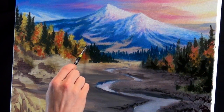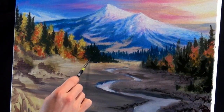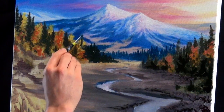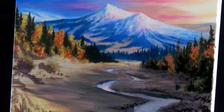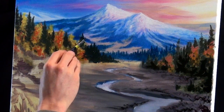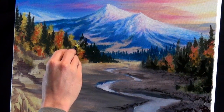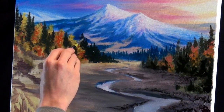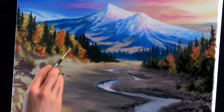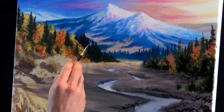Can detail the branches of these trees. I'd rather just block them in quickly like this. And like I said, sometimes you don't need to put so much detail on it, and you don't realize that till later. And let's make this yellow go away too, right there. And we'll touch that up a little bit more later. No big deal. All right.